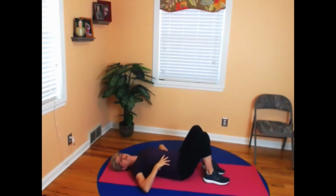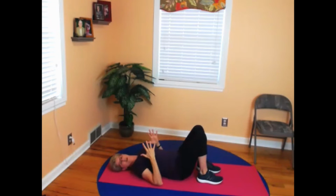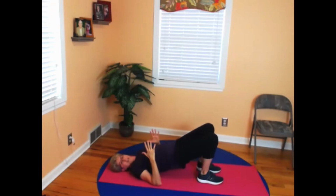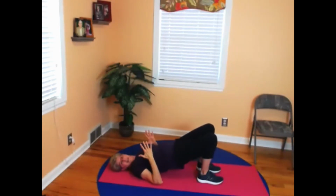All right, we're going to do a bridge. So you're going to bend your knees, walk those feet in, put your upper arms on the mat, just bend the elbows, have your palms facing up. So as you begin to lift, you're going to press into your heels and into the back of the upper arms. This gives you a tremendous amount of leverage here.